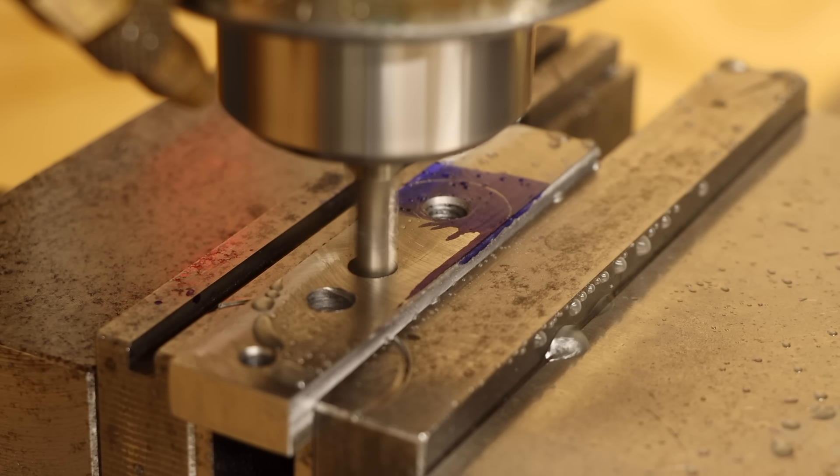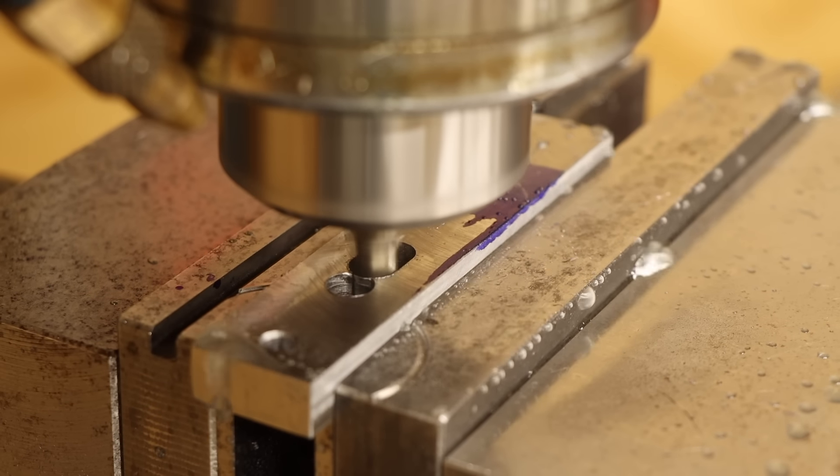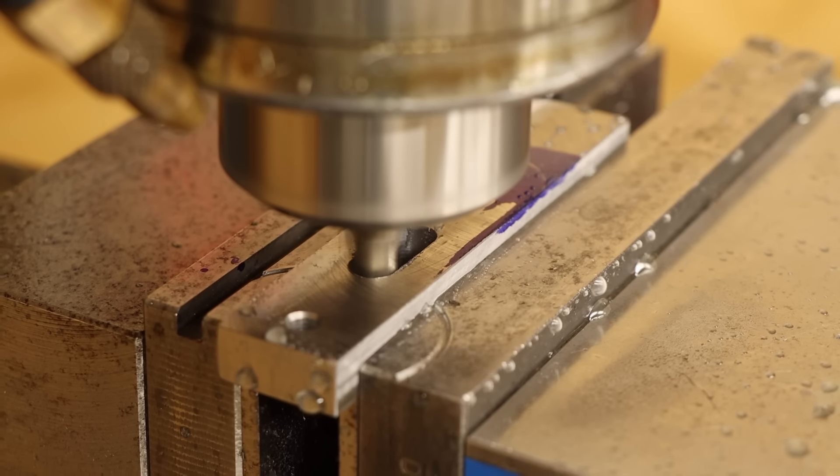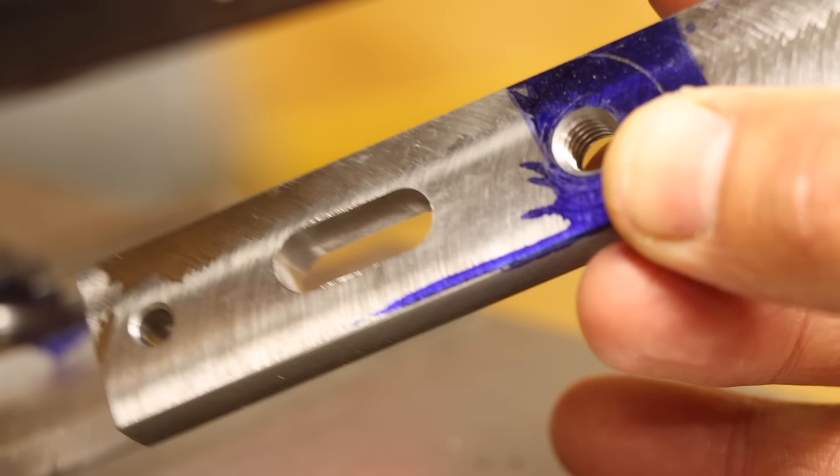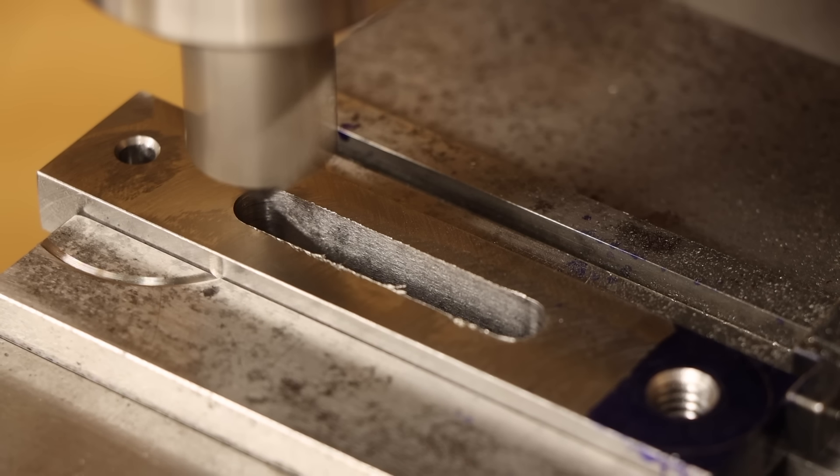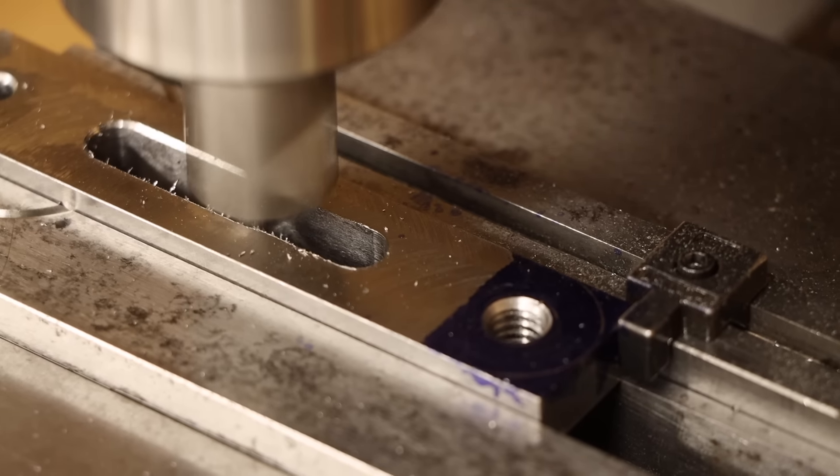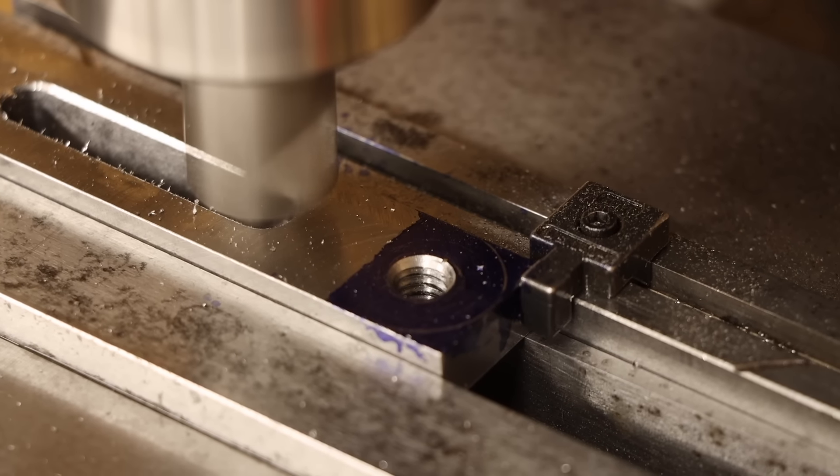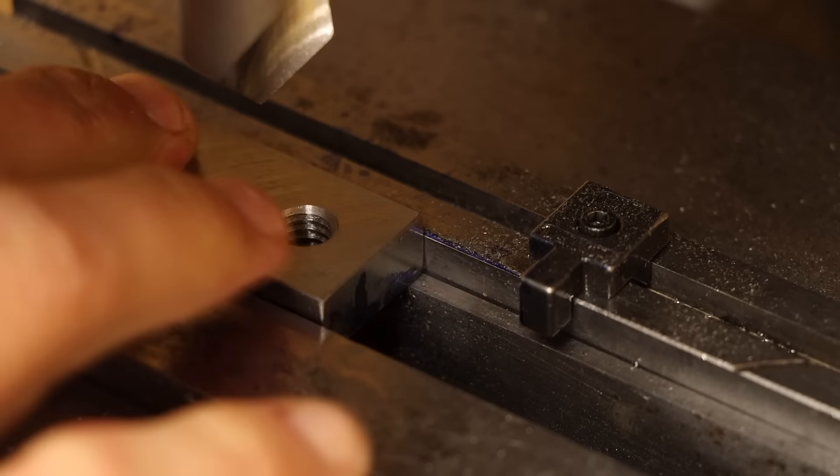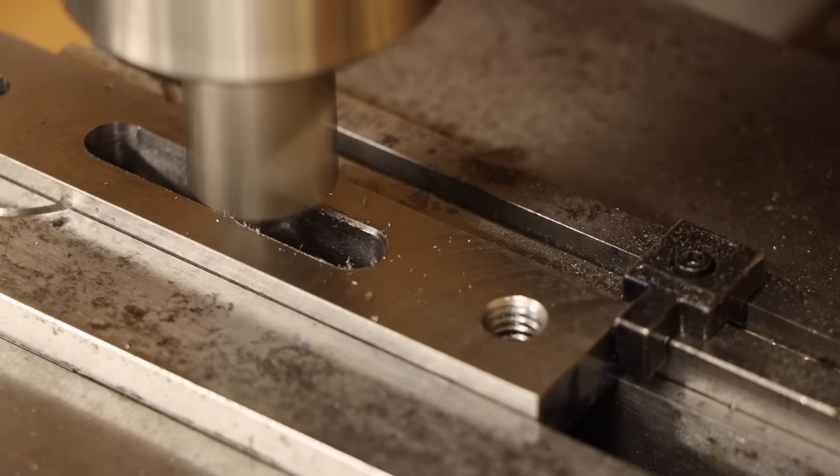This is a lot more rigid of a setup, so now I can simply plunge the slot mill through one of the pilot holes and send it on its way. Nice. The rest of the slots are the same story, though they do have a distinct lack of chamfers. So I'll finish these out with a pass under the countersinking bit on each side. Having made all these bars the same starting dimensions makes swapping and flipping the parts like this a breeze. No need to re-reference the edges with each change, which is a huge time saver.